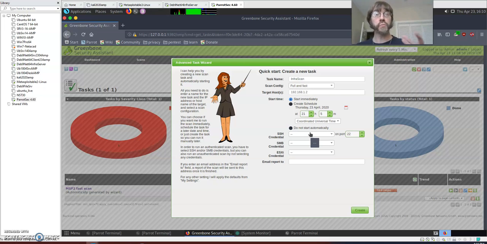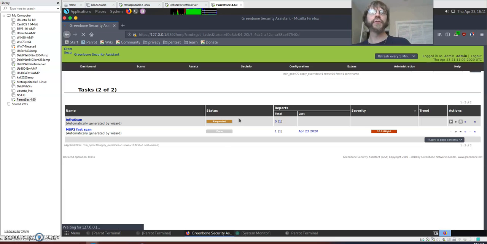If you wanted to do something specific, for example, if you were testing Samba against the Samba server or against your Win10 client, and you had an SMB credential that you could use, you might do that. So I'm going to click Create. Give it a minute, and then kick it off.